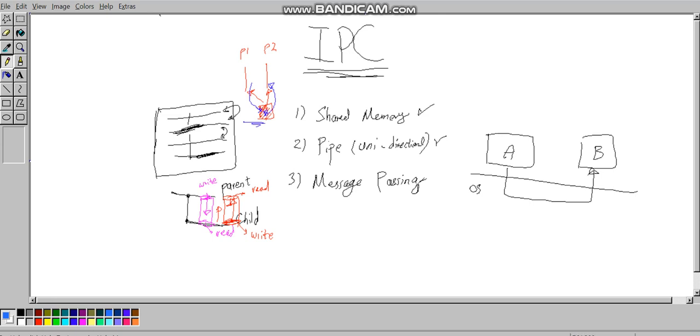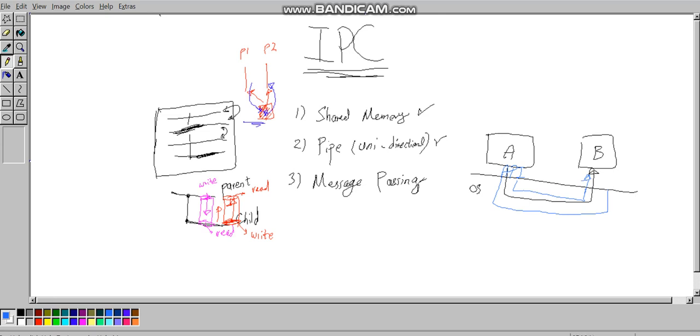This message passing system is based on software which lets you write your program and use those APIs to send the messages to another software.